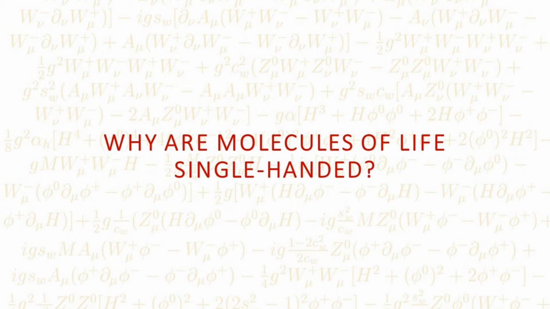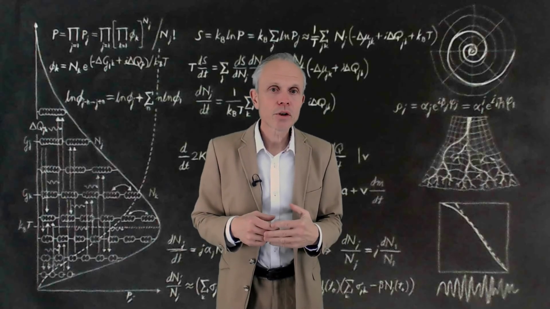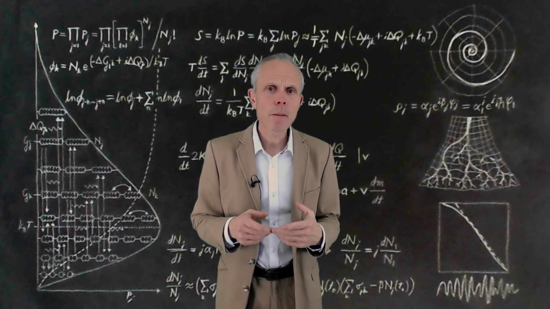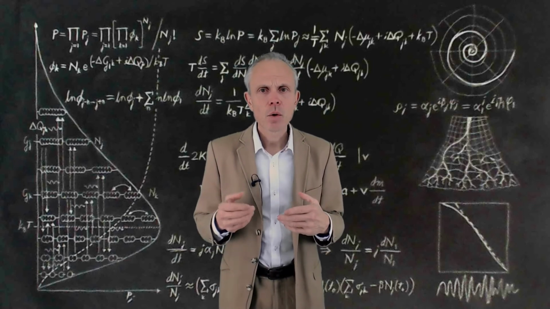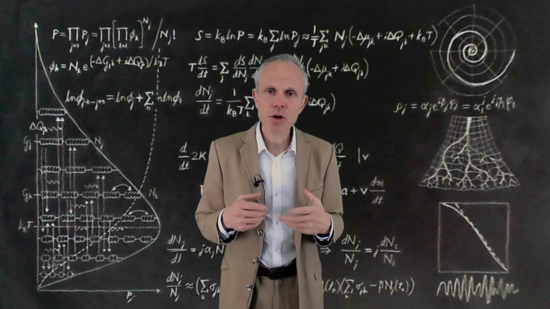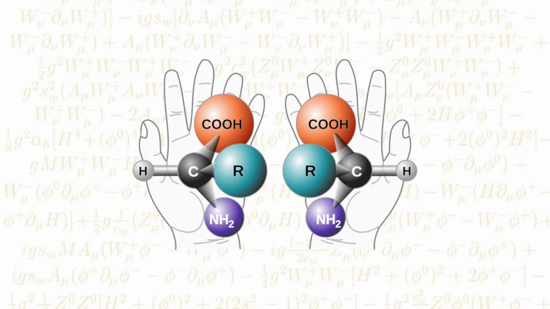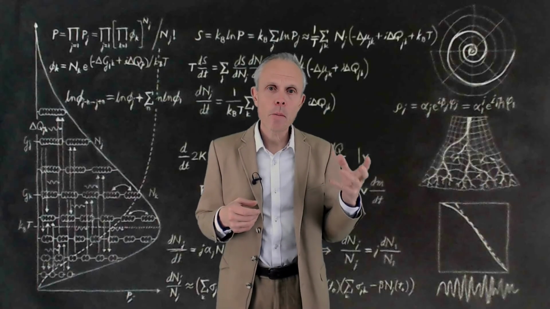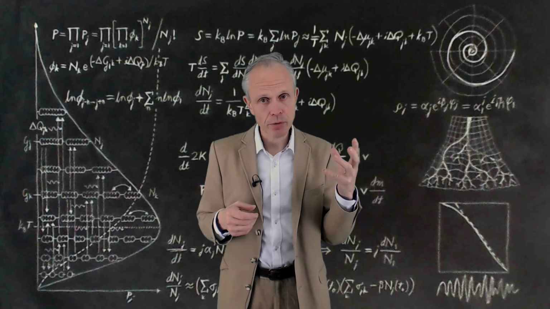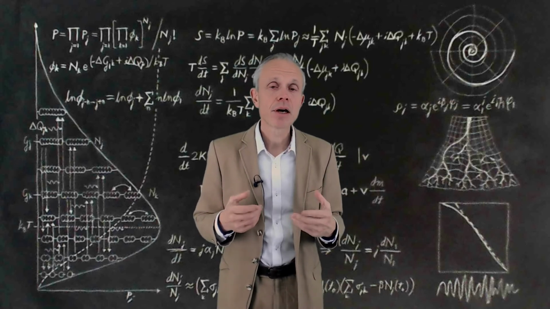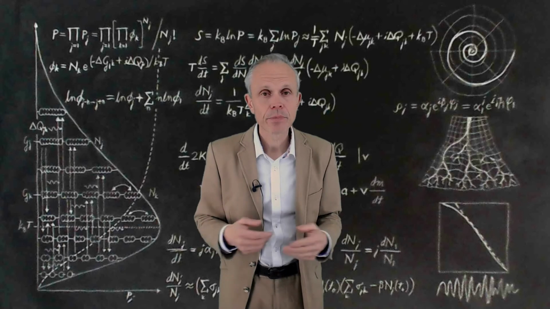Why are the molecules of life single-handed? Louis Pasteur was one of the first who noticed that many natural compounds lack mirror images, whereas a chemical synthesis yields a mixture of right and left-handed compounds. For example, all essential amino acids are left-handed. Many natural sugar molecules have no mirror image counterparts either. While single-handed compounds are therefore regarded as a signature of life, the origin of handedness remains a mystery.